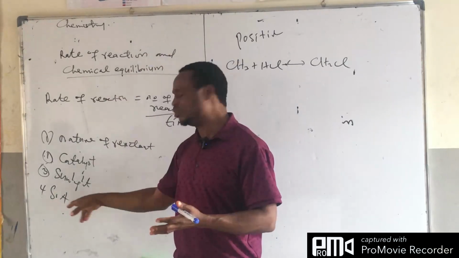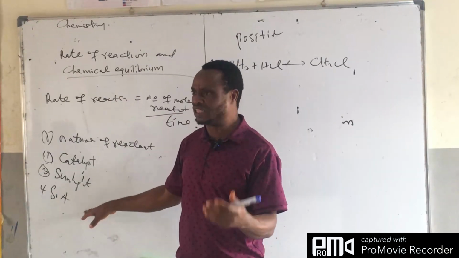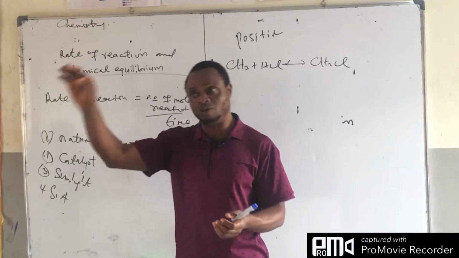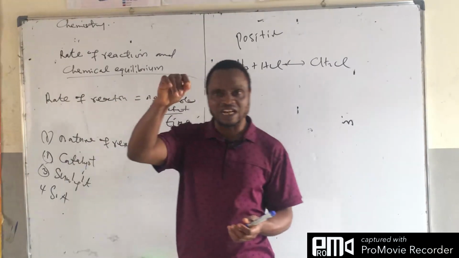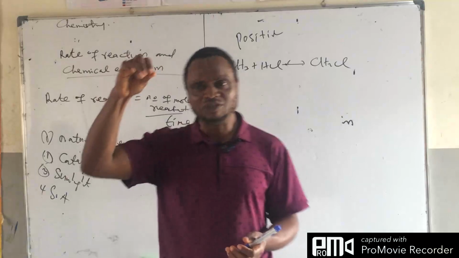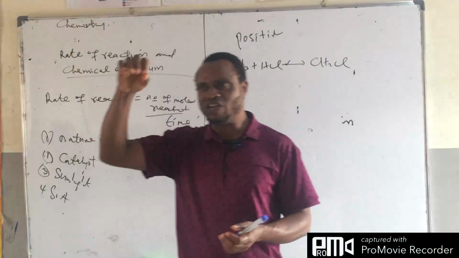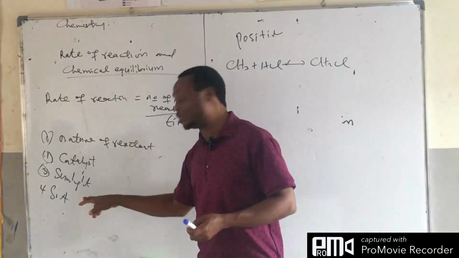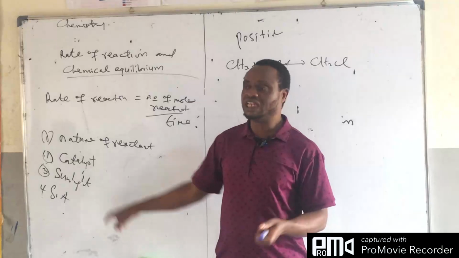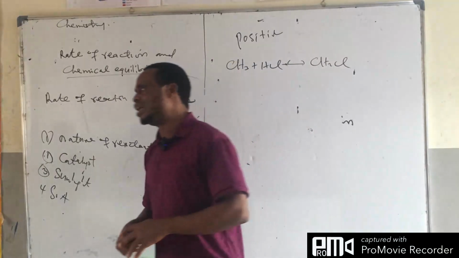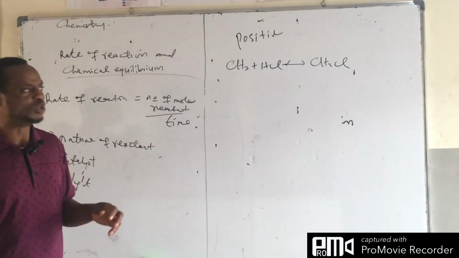The surface area. So normally, if you want to add your Maggi in your pot of soup, you use your hand to break it into pieces. Am I right? Why are you doing that? So it can dissolve very, very fast, so as to increase the chemical reaction. So these are the factors that can affect chemical reactions. Now, there are so many types of reactions.